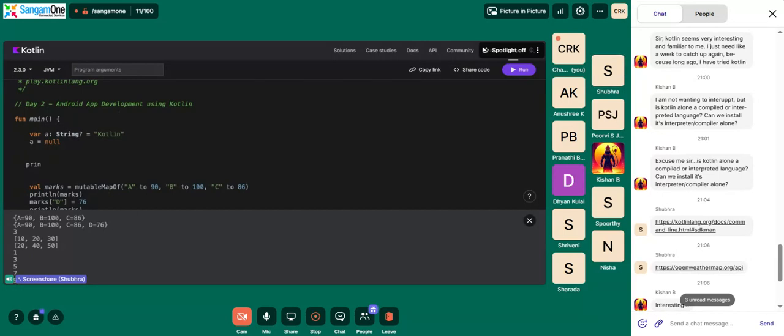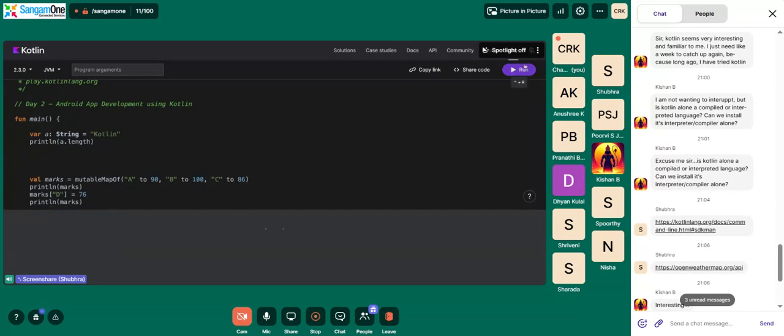So if I've mentioned that a variable can become null at any point of time, then Kotlin doesn't allow you to call methods on it directly. Right now, if this was not nullable and I wanted to println a dot length, it should give me 6. Yeah, there is one extra print there. So it gives me 6.